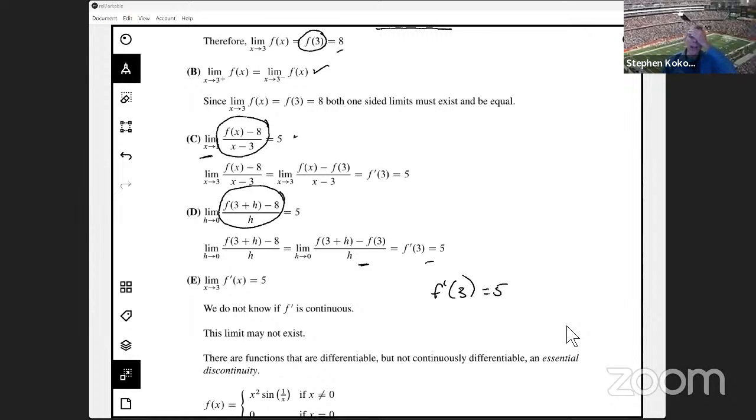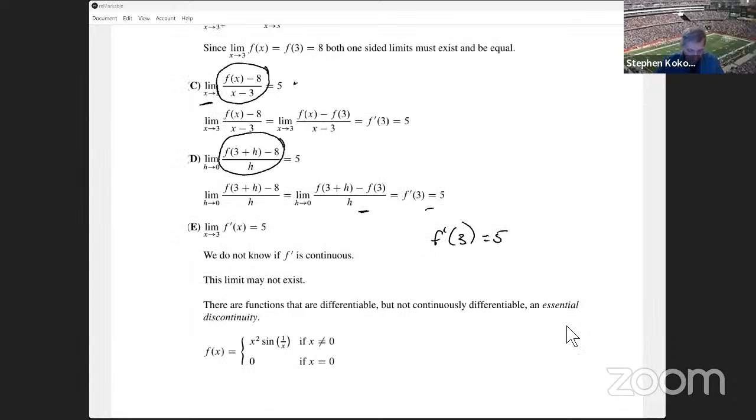And if you think about that for a minute, you say, how could that be? We've got f that's a continuous function. It's differentiable at 3. How could we possibly have a function that has a derivative there, but isn't continuous there? It turns out that this is the expression that could be false. And we'll leave this as sort of an open question for tonight, too, for you to investigate tomorrow with your students.